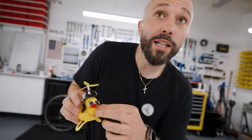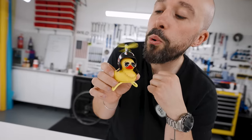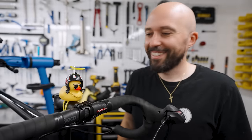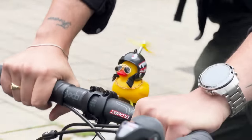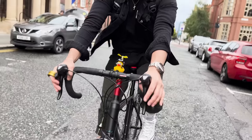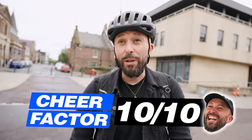Should we go gangster and not do the helmet up? I feel like the chin strap will get in the way of the bling, so we're going to go with this. So now what do you do with it? You put it on your handlebars. He looks cool as hell. He's cool, isn't he? He's smiling already. I don't know why, but it's just great — I think it's his outfit though. Look how good that outfit is. It's a 10 out of 10. You can't not love that. One pound — that is bang for your buck.